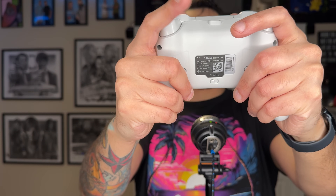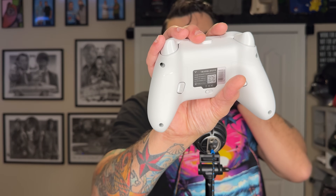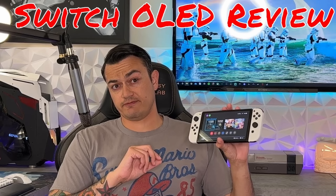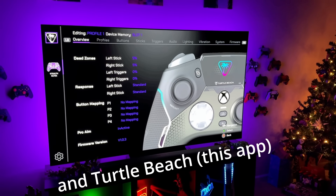These also strike a good balance of resistance, so you don't get false actuations while also being easy to hit. What I don't like is that you cannot rebind them on the fly — you need the FlyDigi Space application, which we're very acquainted with. It's the same program used for almost all of the controllers. The fact that you need a computer program — and it has to be on PC, there's no mobile or Nintendo Switch application — means if you fall into that camp, these are a zero out of 10 for you because you can't use them. But if you can use them, they're a solid 7 out of 10.